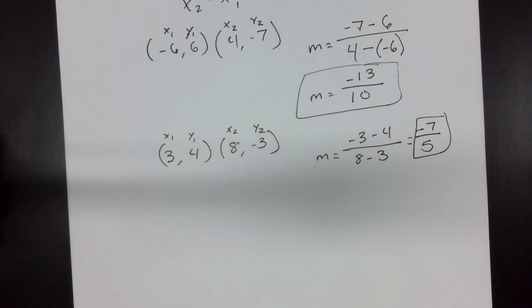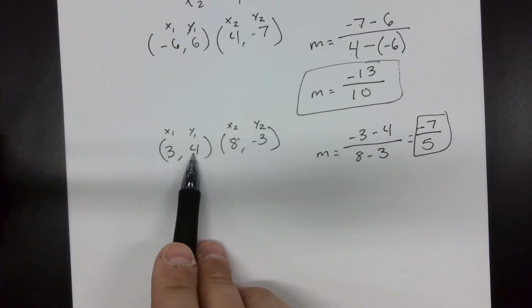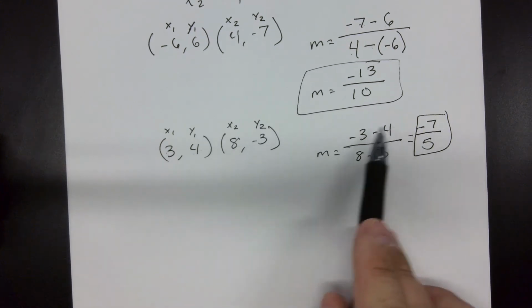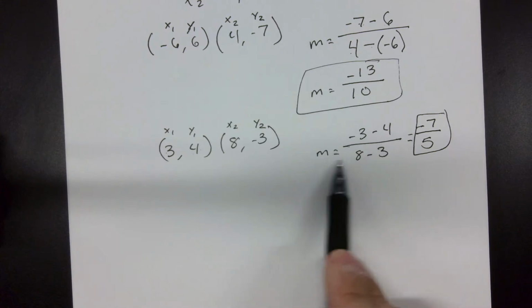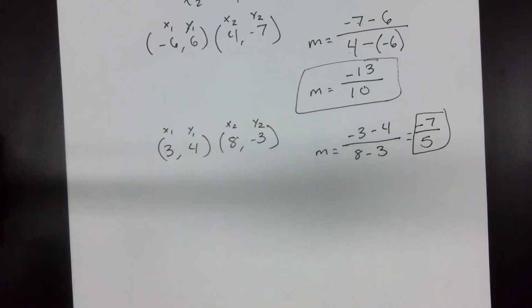Pretty easy so far? Kellen. So how can we switch the negative 4? Right here, one's an x, one's a y. So the y is going on top, the x is going on the bottom. I was looking at the y2 and y1. Okay. Yeah, you're okay. y2 goes first and then y1.